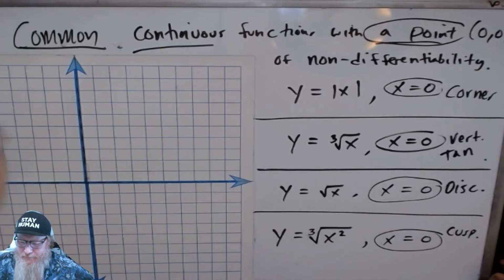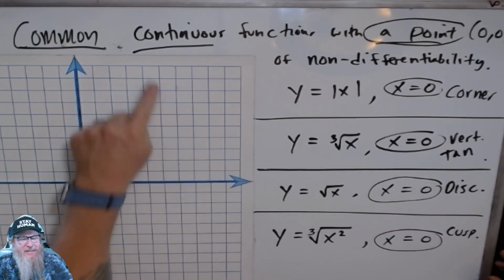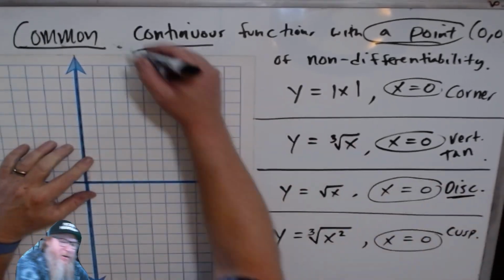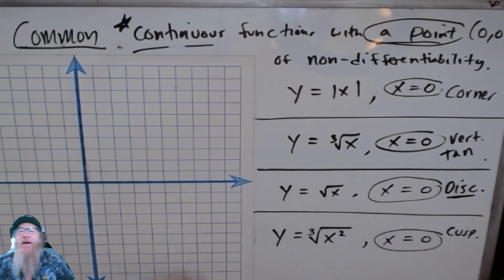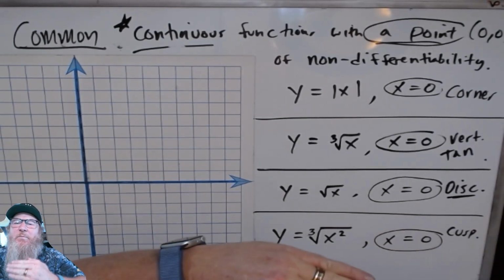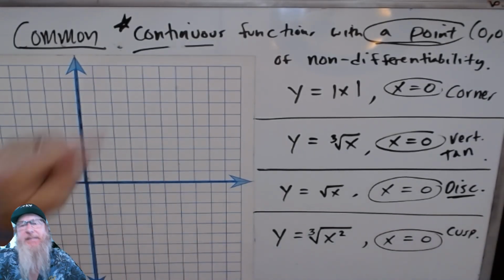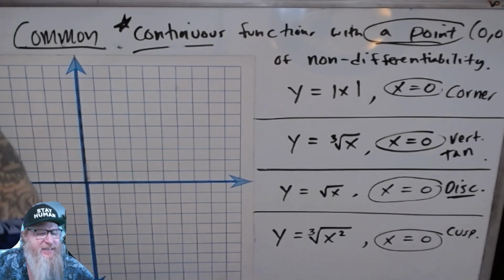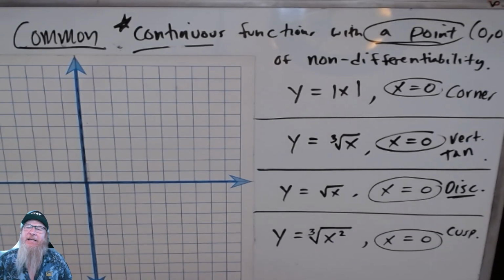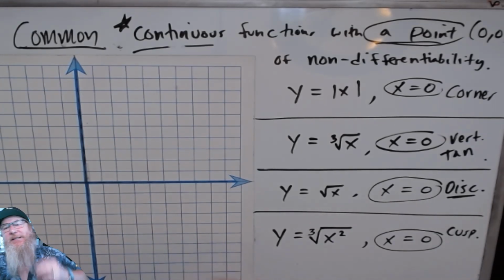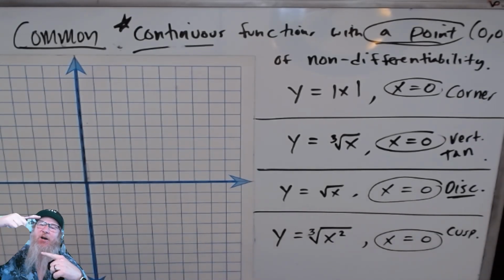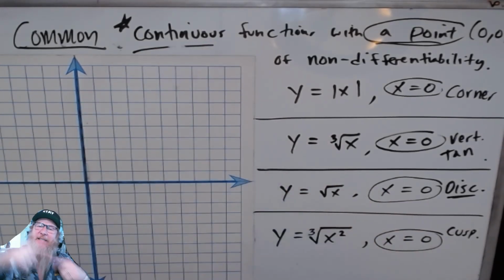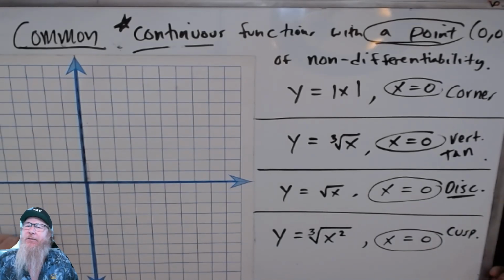non-differentiabilities. Now notice I did say continuous, but then I said this one's discontinuous, so maybe I'll put an asterisk. What I meant by that is they're not two separate pieces. So that's what I mean about whether or not it's continuous on its domain. We're going to get into some more examples where you have the jump discontinuity, and that would be truly discontinuous when there's actually a break in the graph.